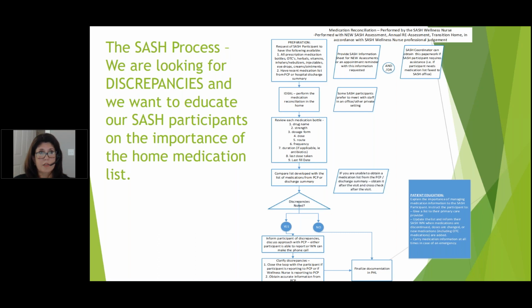So let's talk about SASH and the SASH process. So we are looking for discrepancies, and we want to educate our SASH participants on the importance of the home medication list. And here is a very detailed flow chart. This is the flow chart that will become a protocol, and we're going to go through it step by step.